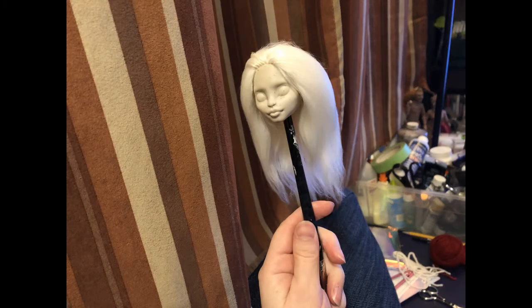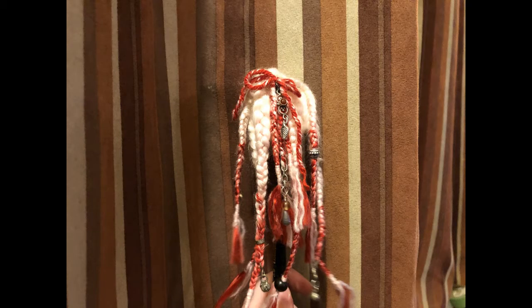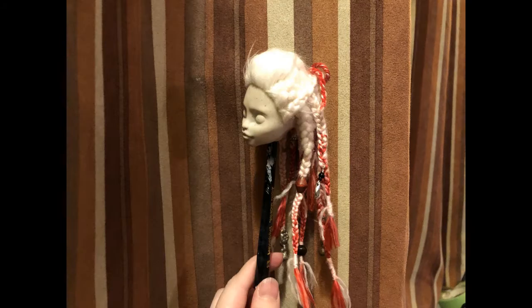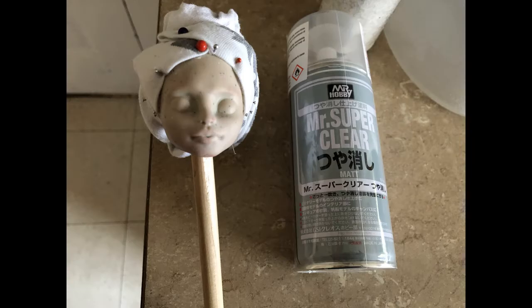So instead of using any dye or ink or anything like that to color the hair, I wanted to add some extension, so I just brushed out some red yarn wefts and I braided them into the hair. So after being much happier with how the hair turned out, I went on to the face-up and I sprayed it with Mr. Super Clear, and while I was waiting for that to dry, I sanded the dickens out of the body.